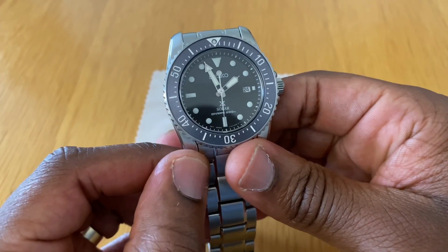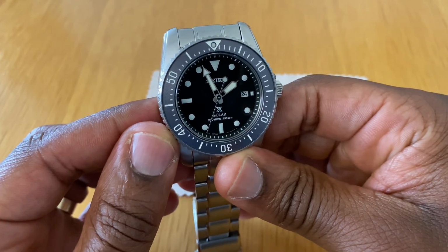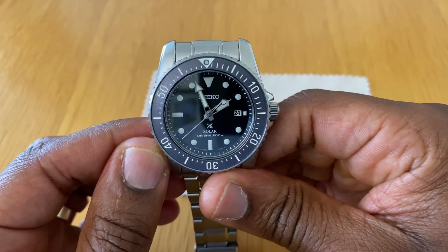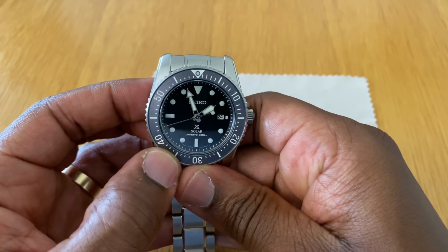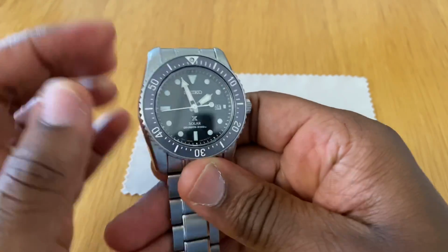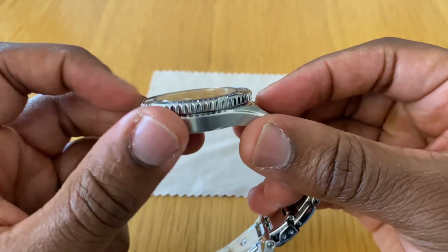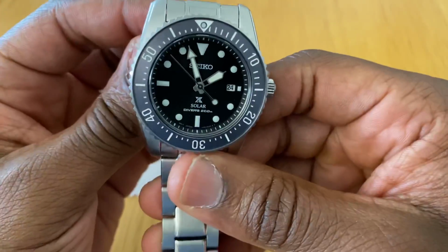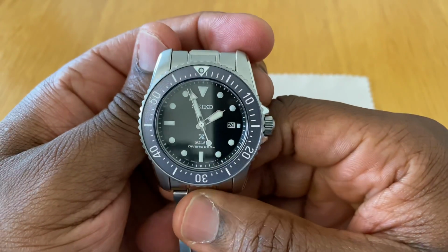Protecting this dial, we have a flat sapphire crystal, which should provide a good level of scratch resistance compared to mineral crystal. Now, how does it feel? The case feels very well constructed, and even though the outer finishing is not on the level of higher priced Seiko Prospex divers such as the SPB143, it's still very pleasing to look at.